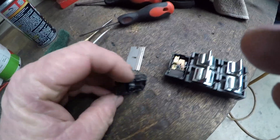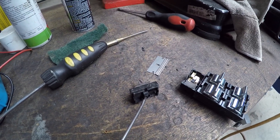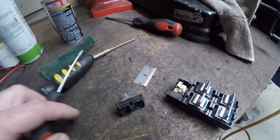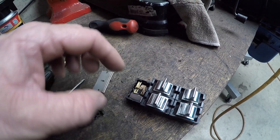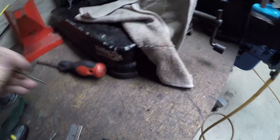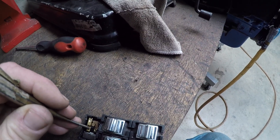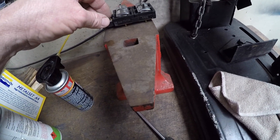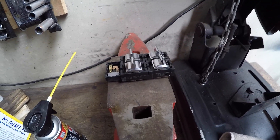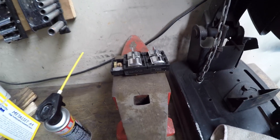You have an opposite lug or shoulder slot here, and that sits onto that. The points had a little bit of burn, but you can't really get in there to clean them. I could just get a punch and give it a really, really light tap just to firm it up on the anvil — just to help those rivets maintain good contact. The studs are just a rivet — they're pressed in, and that's it.